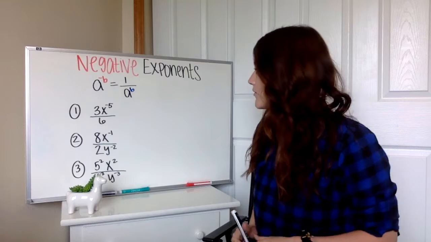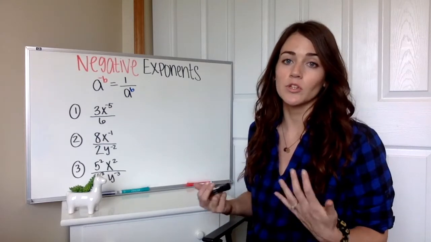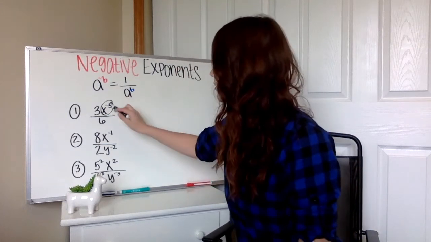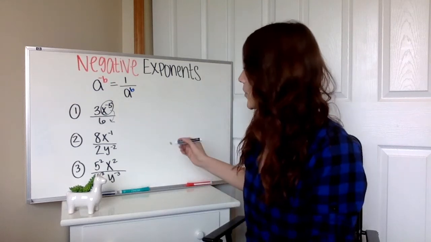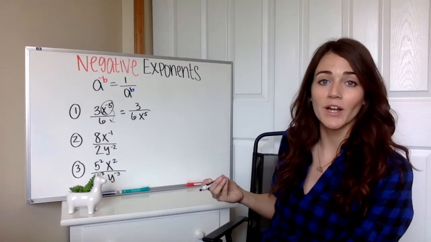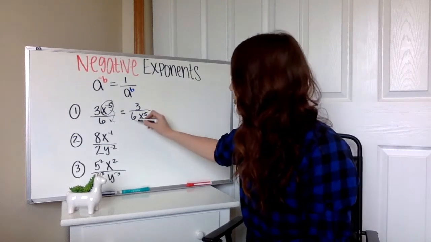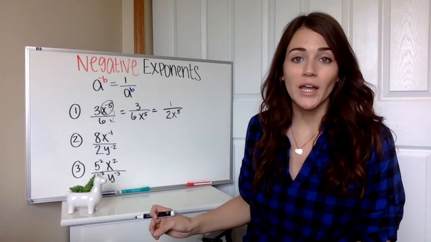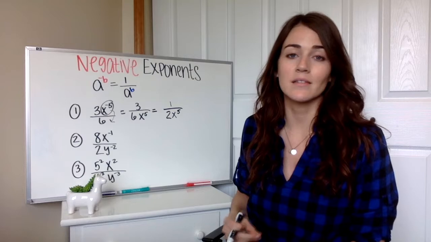Our first problem: we have 3x to the negative 5 over 6. I'm going to start with those negative exponents and get rid of them. If we have a negative exponent on top, we can move it to the bottom to make it positive. However, we can also simplify this a bit more — 3 over 6 simplifies to 1 half. So the simplest form is 1 over 2x to the 5th.